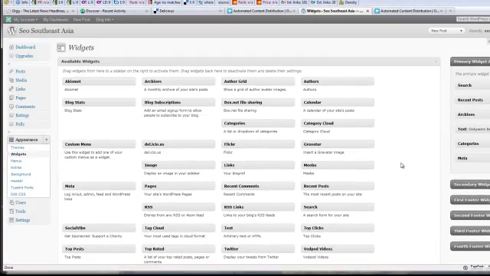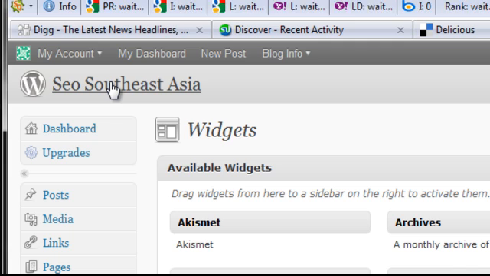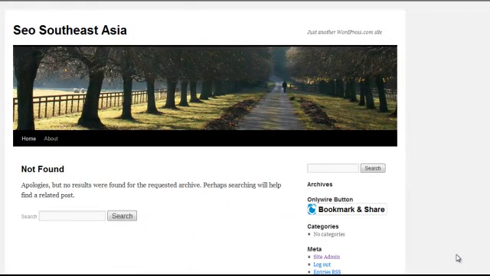Then we're going to scroll up here and click on SEO Southeast Asia, visit site. And here's our home page, and there's our button. You click on the OnlyWire button, it'll bring you to OnlyWire. This is how they get advertising from you, and in exchange they give you the service for free.